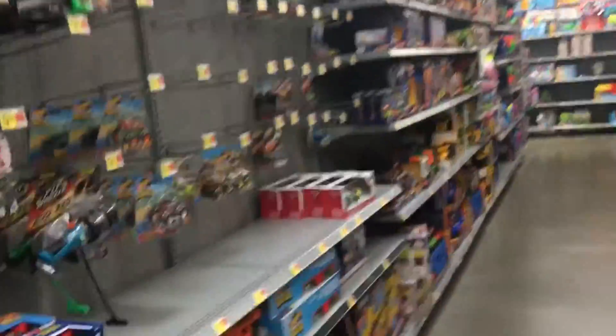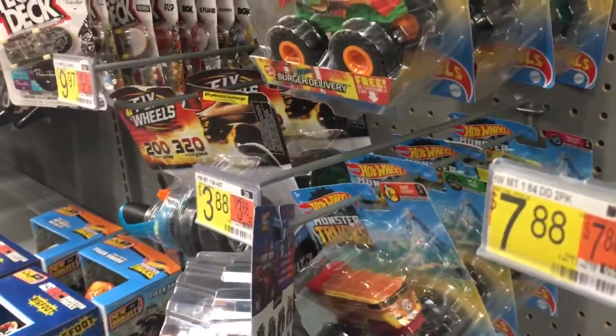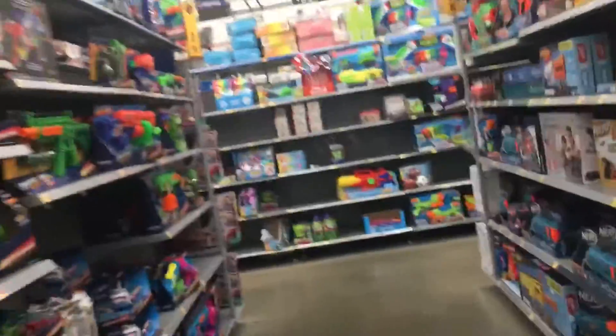There's literally nothing — this is depressing guys. I actually kind of want these though; they look pretty cool. They're probably slow as crap because they're only ten dollars. I have every single KSD truck from Hot Wheels monster trucks already, but they count on Hot Wheels monster trucks to get their trucks out in stores — not Spin Master of course. Alright, store number two.